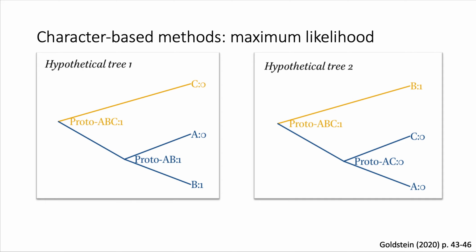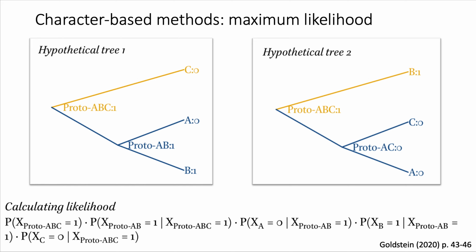So assumption 1 means that the probability of the value of one character is not affected by the value of another character. Our toy example involves only one character, so this assumption doesn't play a role now, but it is an assumption of the maximum likelihood estimates that you will encounter in a real life example where we have multiple meanings that we are using as data for our phylogenetic inference analysis, and of course many different cognate classes. Assumption 2 says that the way in which a character develops in one branch is not dependent on the way it develops in another branch.